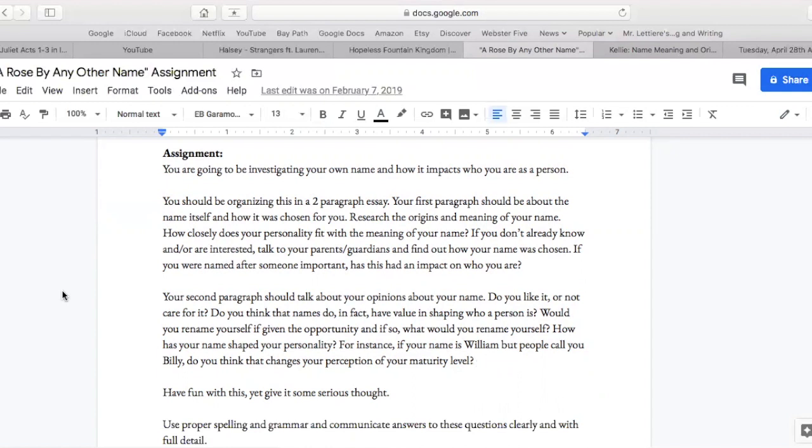I would say probably not as much of an impact on me as a person, but if it was a name very important to my family, like if it was a family name, I was a junior, or if I was a third or a fourth, I think that might shape me as a person a little bit differently. I really didn't have a lot of nicknames. Maybe I could talk about how Kelly rhymes with belly or something like that. And so maybe you kind of associate it as a more childish sort of name, or jelly.